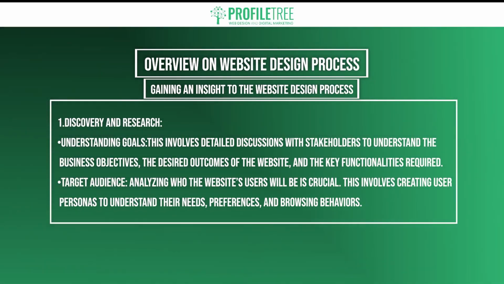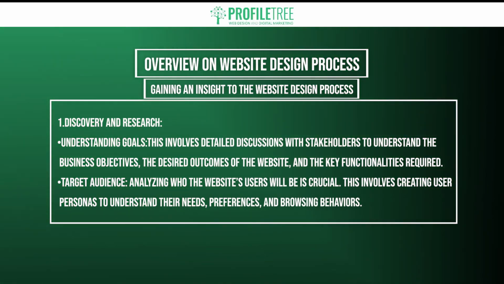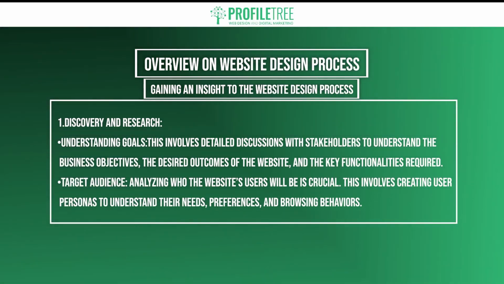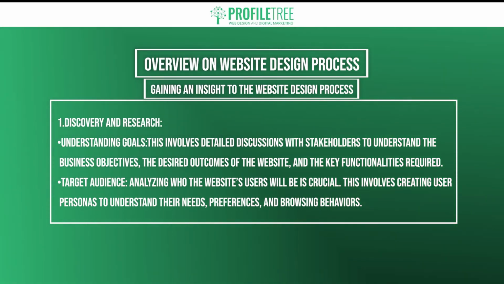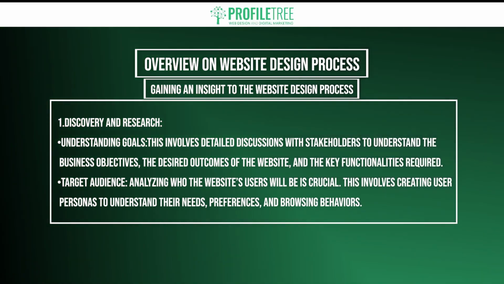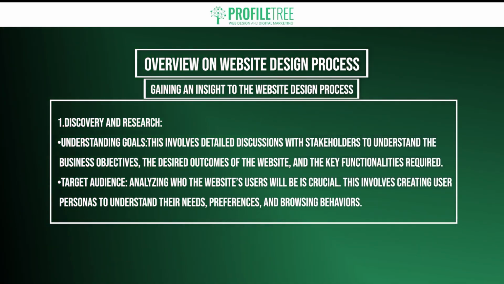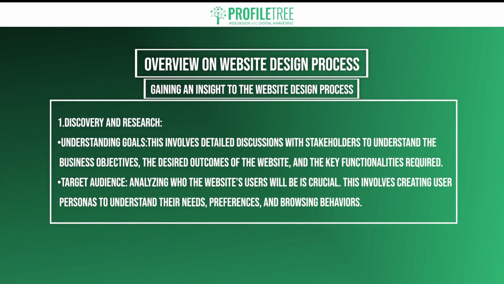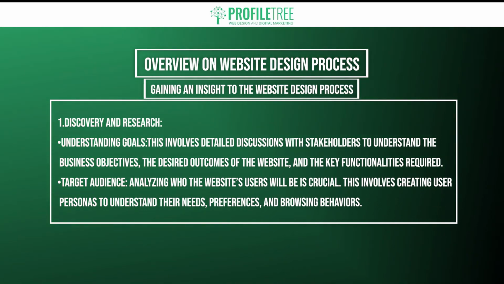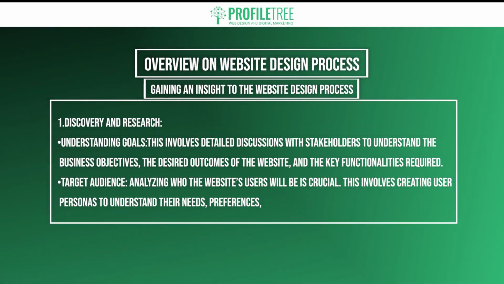Are you reaching out to the younger audience? Are you going to be reaching out to the older audience? So that leads us to target audience. You need to analyze who the website's users will be, as this is a crucial stage. This involves creating user personas to understand their needs, preferences, and browsing behaviors. So you do have to do quite a bit of research before you even get set up with building a site. So a lot of SEO research, that's search engine optimization, where you're looking for specific keywords that people type up. So that is one of the researching and discovery that you need to do.